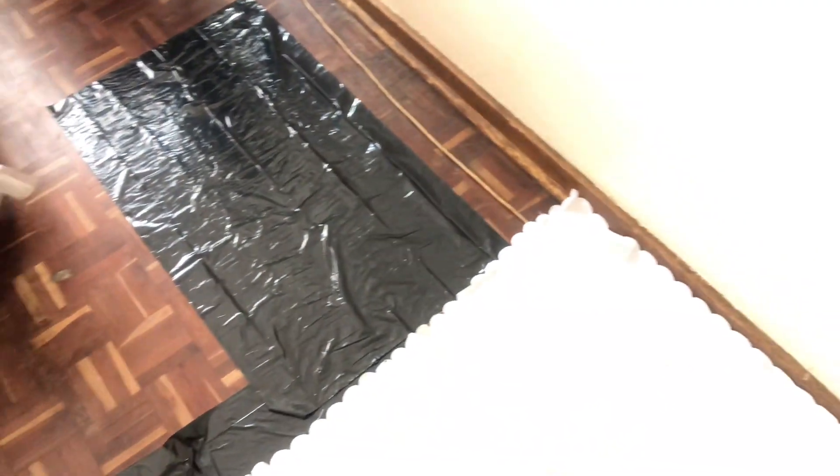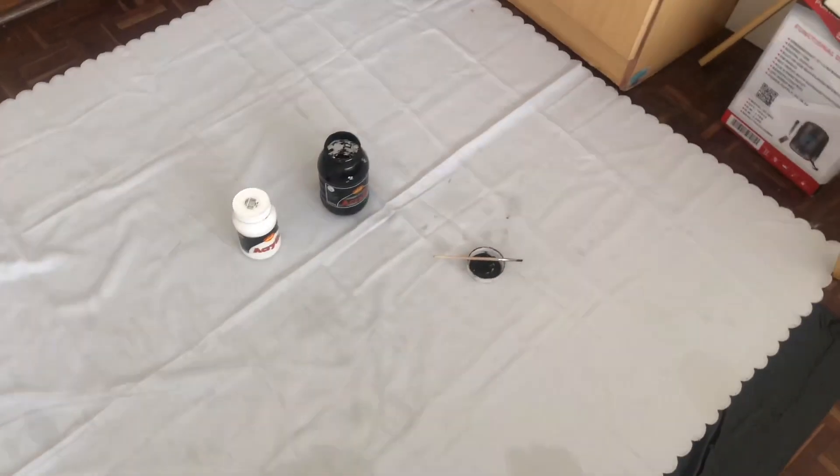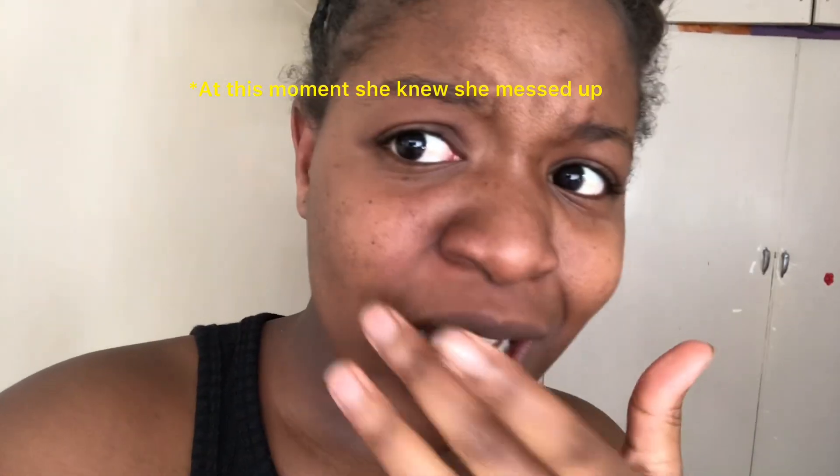Anyway, this is my room. I'm trying not to get paint on the floor, that's why I have these plastic garbage bags. So yeah, this is my setup. I still have paint on my face and I'm so scared, it's kind of itchy. Oh my gosh, am I getting red?